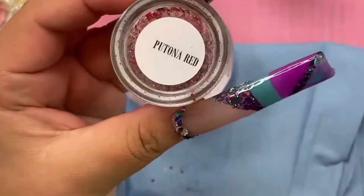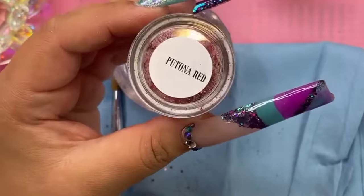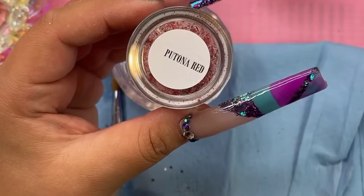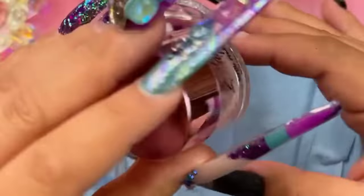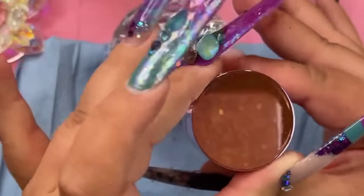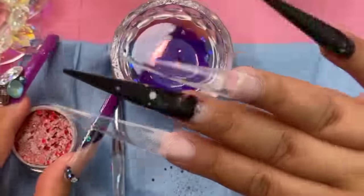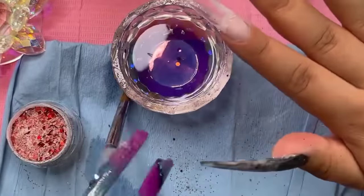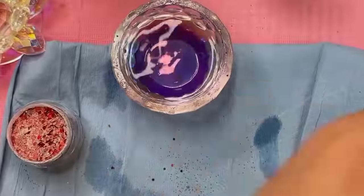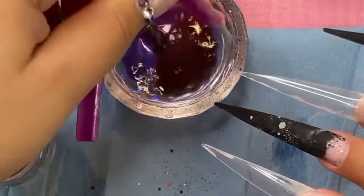All right, so we're going to be using Putona red, and this color will be in the scoops. We were voting on the red color, what tone? So we're going to be doing the Putona red, yes, honey, along with the black. Okay, I really want to see what this Putona red color looks like, so I am going to apply it to my middle finger, because that one has black.